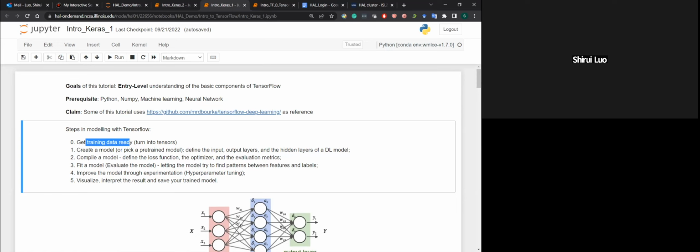You can preload a pre-trained model that someone already defined for us. For most applications, you can easily find a pre-trained model. Or you can define it by yourself, like the network architecture, the input size, the output size, the number of hidden layers, etc. Or you can preload a pre-trained model and then modify it on top of that.